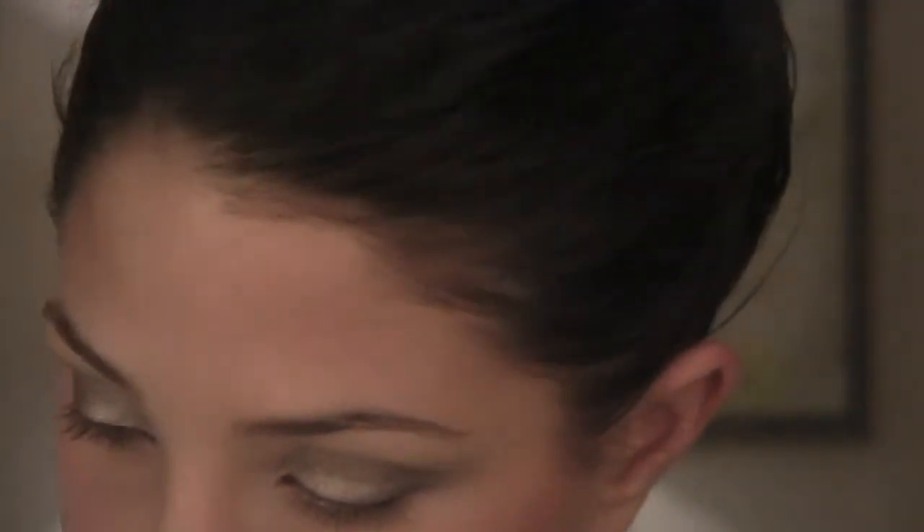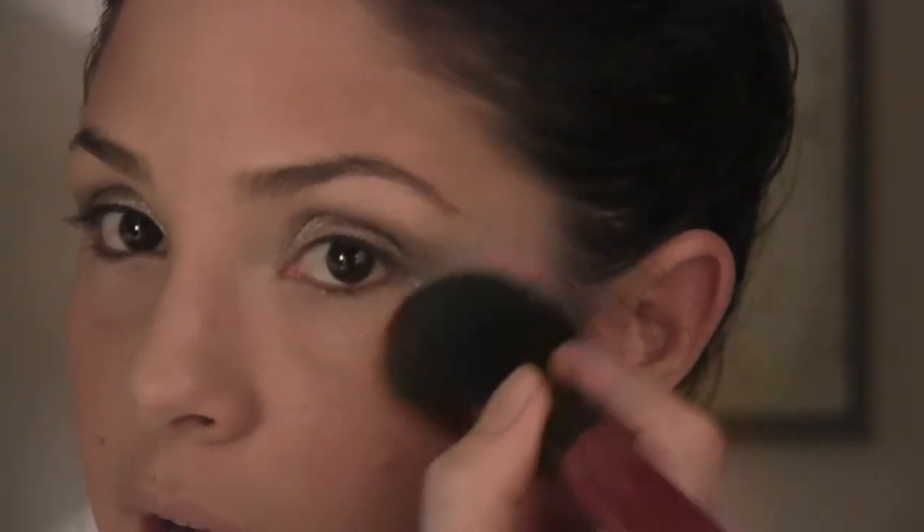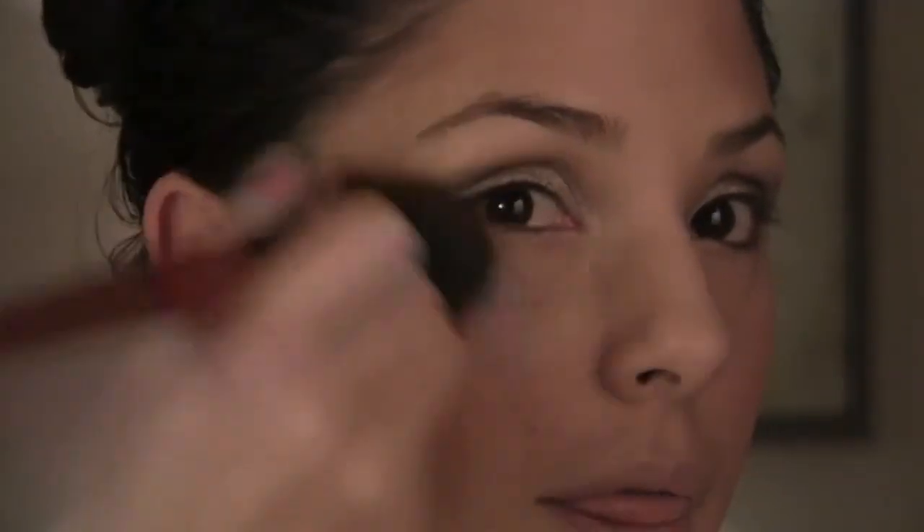You might be saying this isn't very precise — it doesn't seem very clean on the edges. Well, we will clean that up. Don't you worry. I just want to get the right amount of color on my lid before I do any of that. I'm going to take my powder brush and just kind of clean up this excess right here. There isn't a lot of fallout, but this is helping blend that outside corner as well because I don't want it to come too far out. I'm going to take that dense brush again and blend in this corner because I want the inside corner of my eye to be lighter.